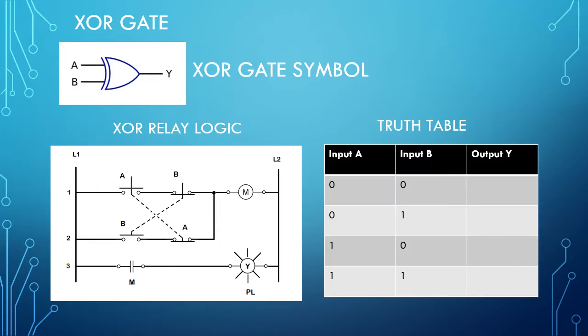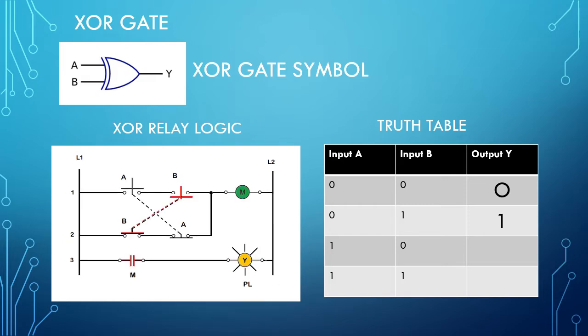So if we look at the logic through the truth table and look at the ladder logic in the diagram, when I don't press A, as well as I don't press B, you can see that A keeps line 1 open, not allowing current to go through and energize my coil. And button B keeps line 2 open, not allowing me to energize coil M and close M contacts, turning on my yellow pilot light. So, if I don't have A and I don't have B, I don't have an output.